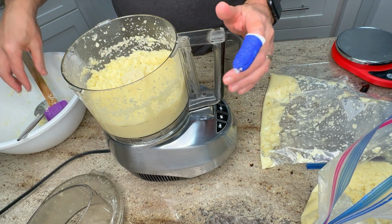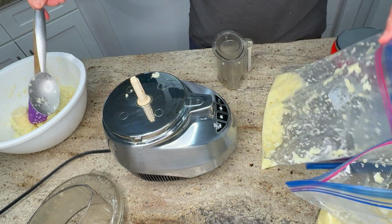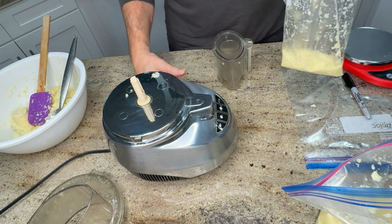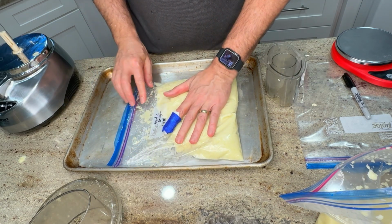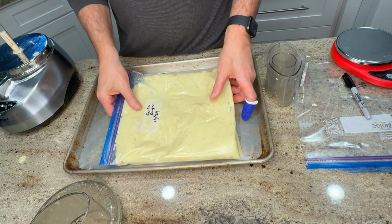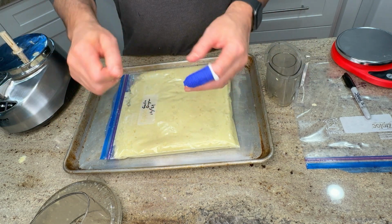Okay, so I think the lesson here is that initially, I should have chopped them up smaller. All right, goopy mess. Everything was so clean and organized just a few minutes ago. Cookie tray, squeeze the air out, seal it up. So we put it in my deep freeze like this, flat, and then you have a nice thin square piece of ginger garlic to snap off whenever you need some.